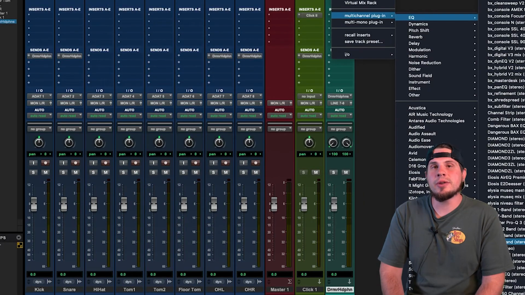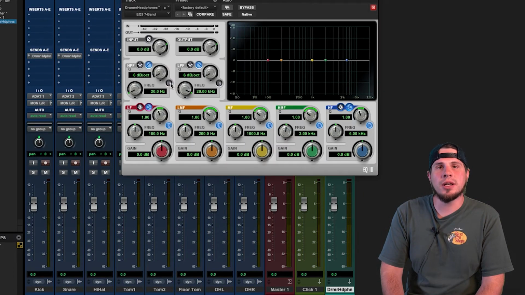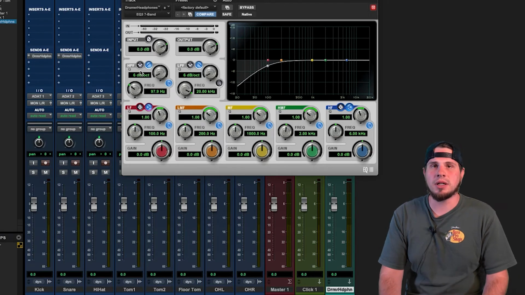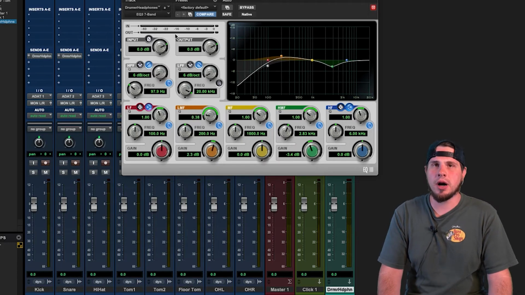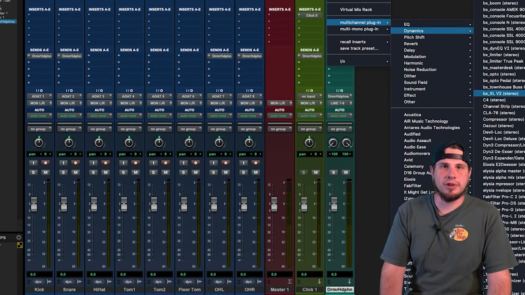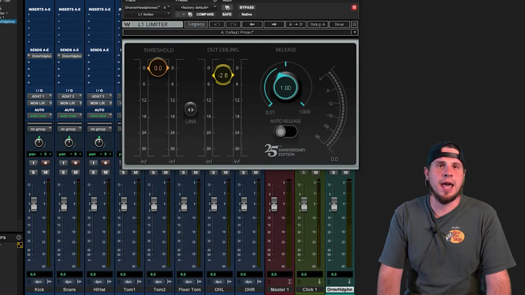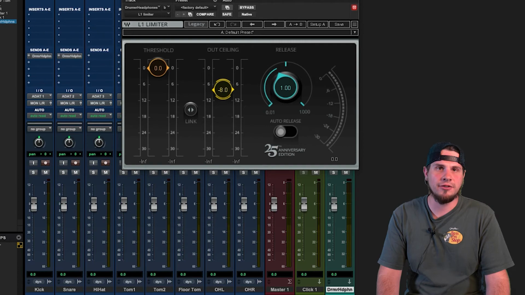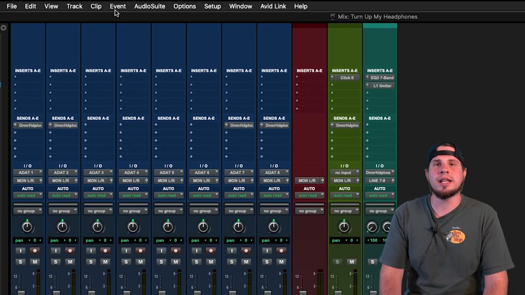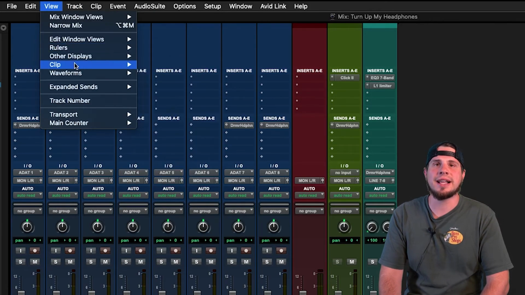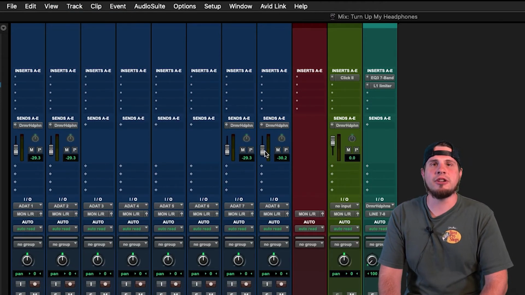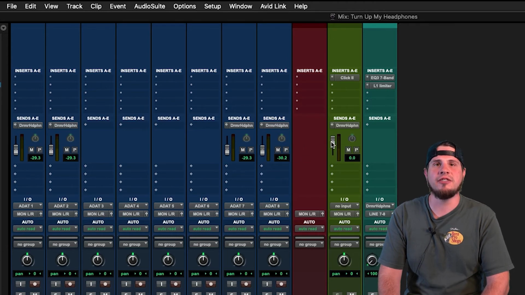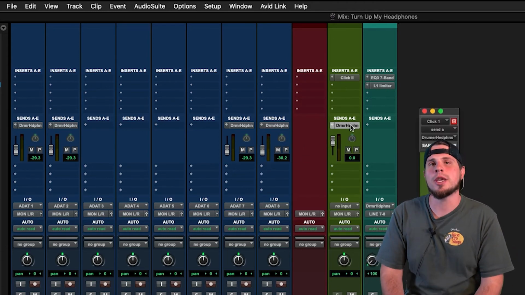Some other cool things that you can do: we can add an EQ to the drummer's headphones, so maybe filter out some of the lows, boost up some of the low mids where headphones might be lacking, and reduce some of the high mids where the headphones might be a little harsh. We could also add a compressor or limiter to make sure that none of the dynamics get out of control in the drummer's headphones. And something that can be very helpful is going into the view menu and selecting the send to be expanded. This way you don't have to open up the send every time you want to make adjustments in the drummer's headphones. You'll have that displayed right there for you in the mix screen.